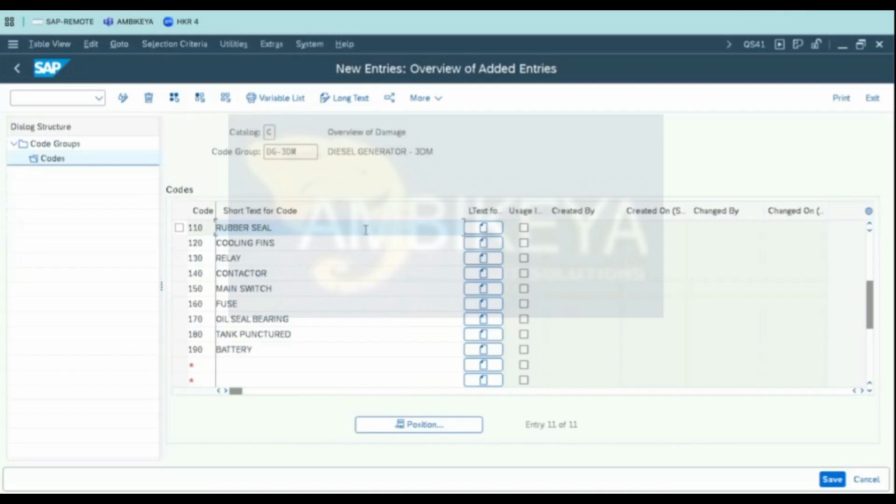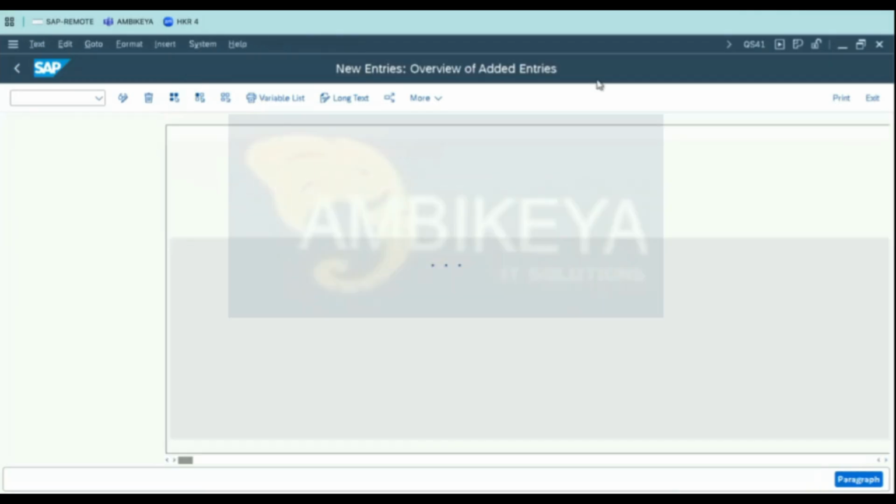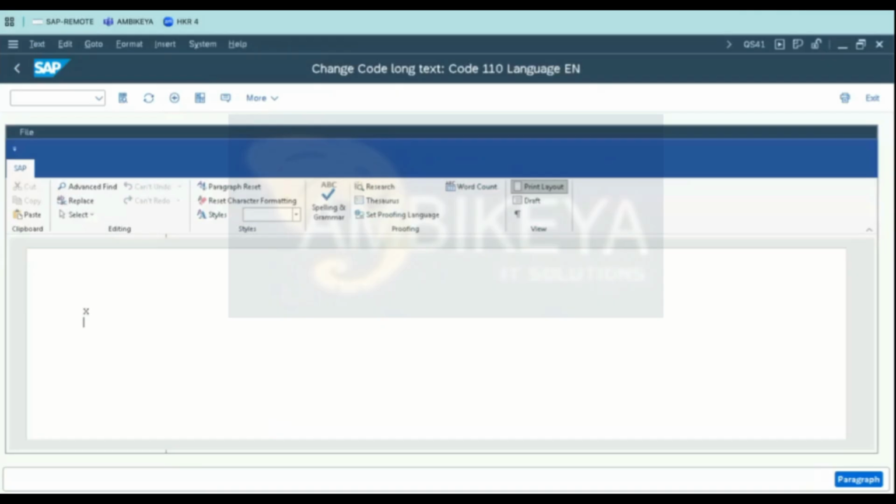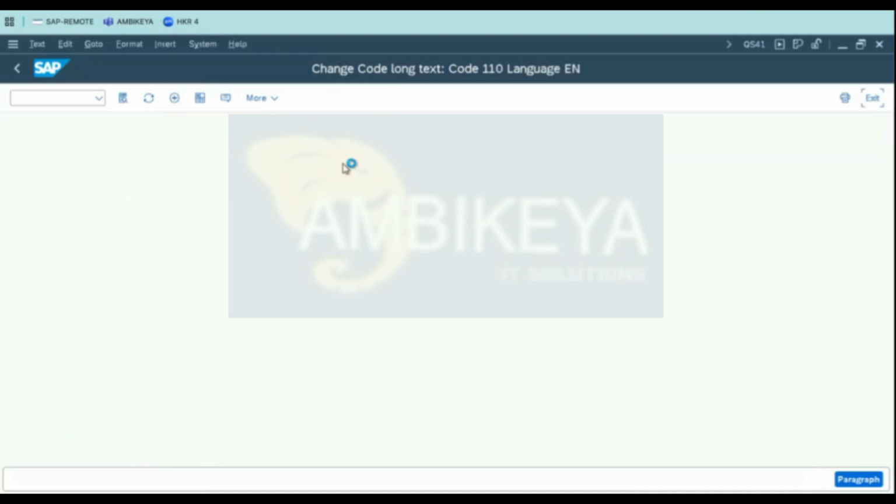Further, if I want to write a long text for this, here I should go. Long text means here LT. Okay, you can click over here. In this, there will be a word format. See this format. Here you can provide your own. Okay, there is no restriction for this text. Understand? Here yes, you can write as much as required.